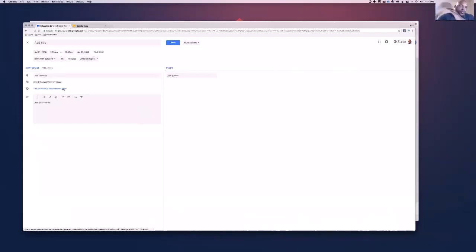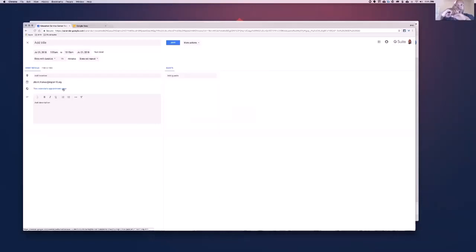And if they're using Google, so if they're in your district and they're your staff members or whatever that may be, this is going to add to their calendar as well. So that way it is going to be on both your calendars, and if you have a reminder, it'll give them a reminder as well. That is also true for parents. So if they have Google, they'll be able to do that as well.